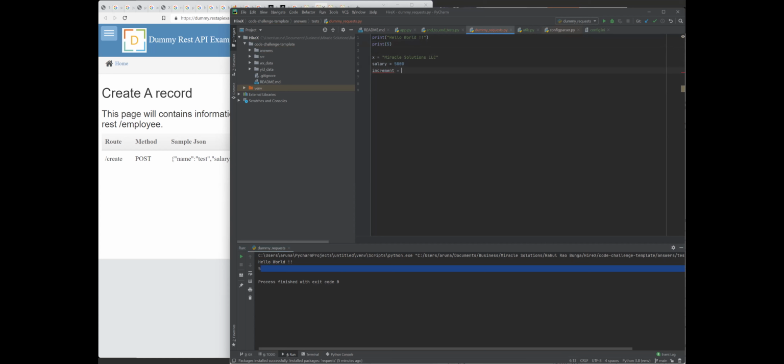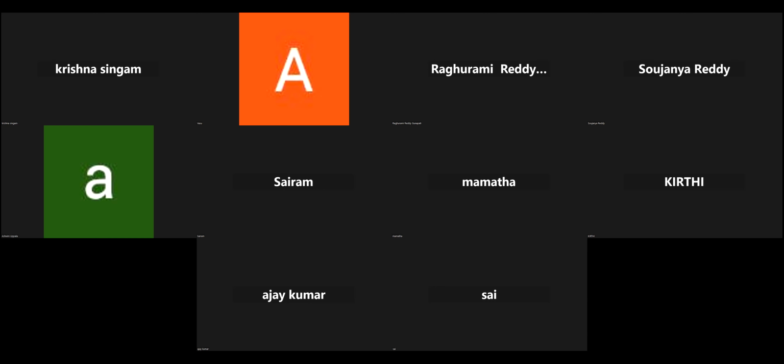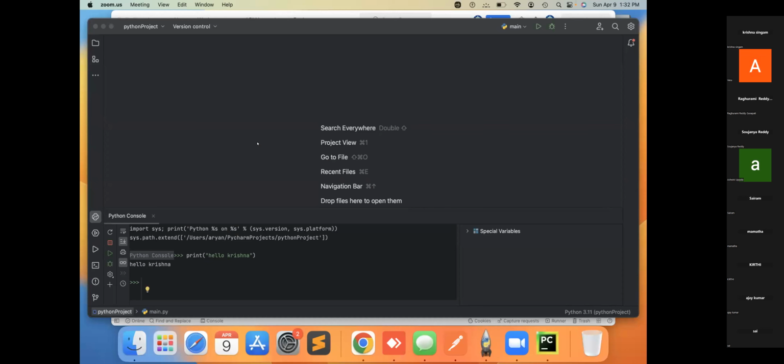Vasu, I have a question. I have downloaded PyCharm on my Mac, but it doesn't look the same as what you're showing me. You want to share your screen and show me? I'm going to make you a host. Give me 1 second. You can share just that PyCharm window. You don't need to share the entire screen if you want.